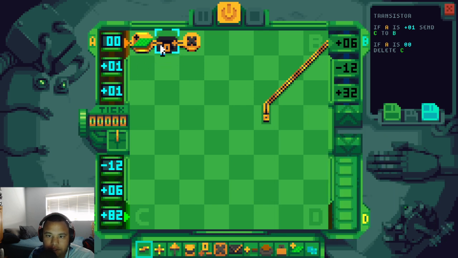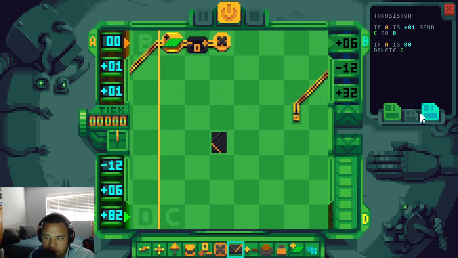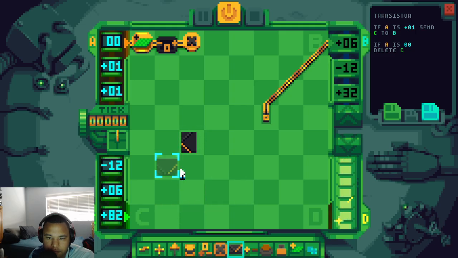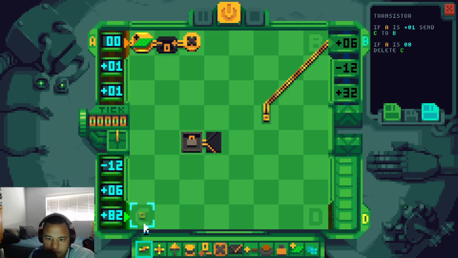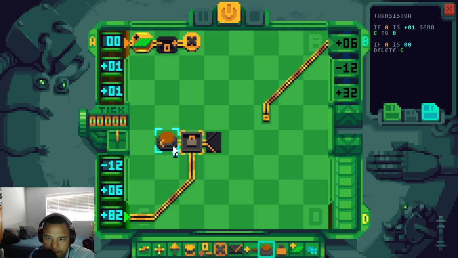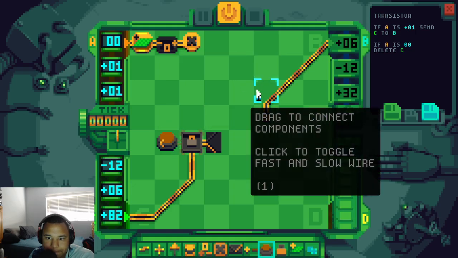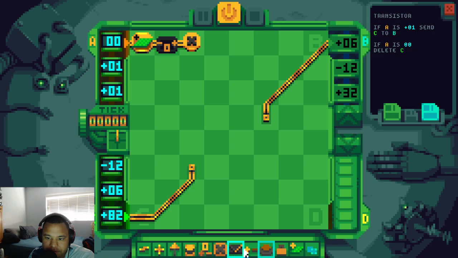Or the track switcher, sorry. So if we put the track here, enough space. We'll put the unlock... Let's have this face this way.